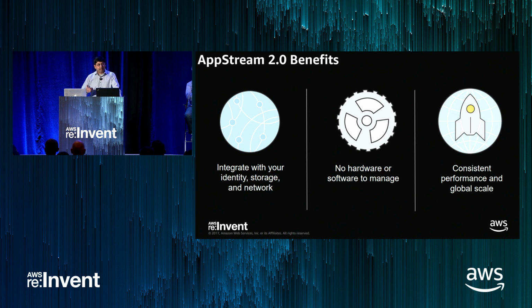And then the last benefit is, just like any other AWS service, we are available in multiple regions, so you can pick the closest region to your workload and provide consistent performance. We don't do any time slicing of CPUs, so each user gets a fully dedicated VM for the duration of the application they're using, and they can choose the right type of instance as well.